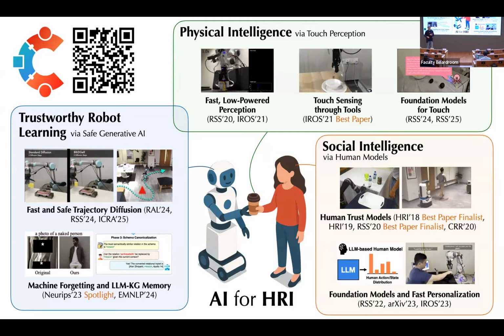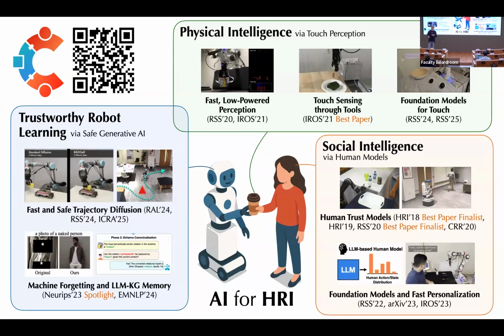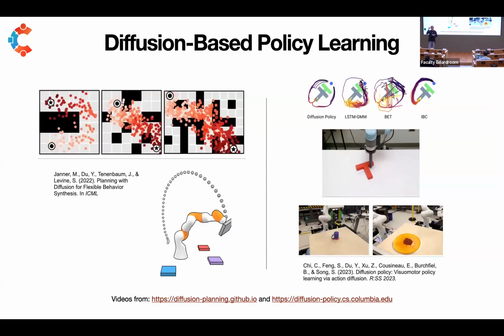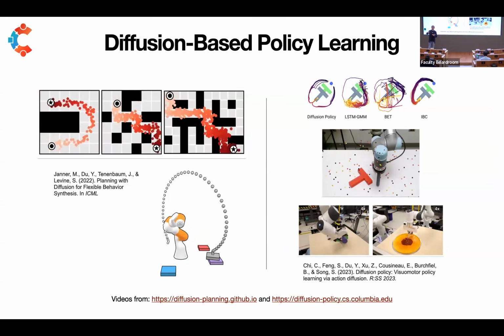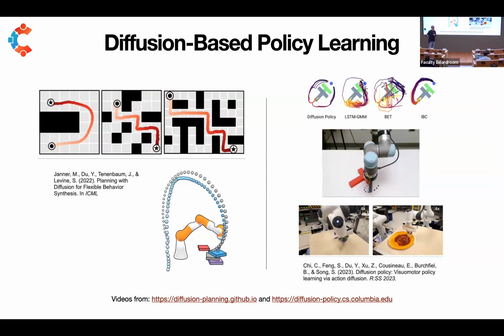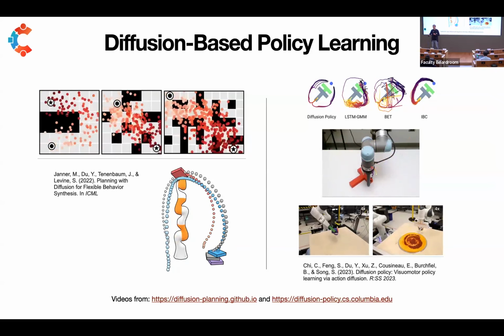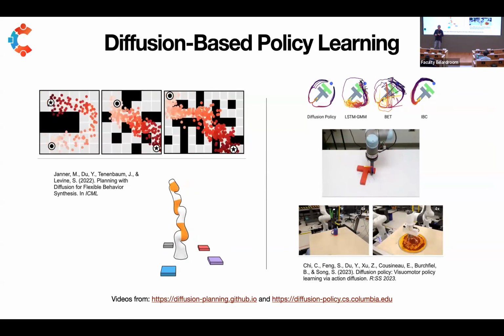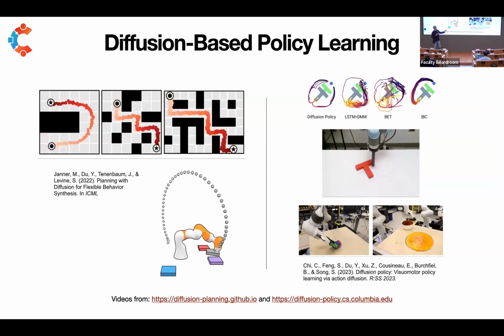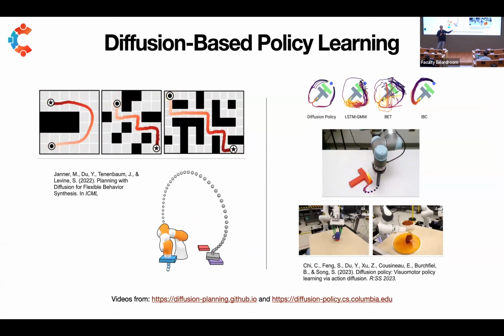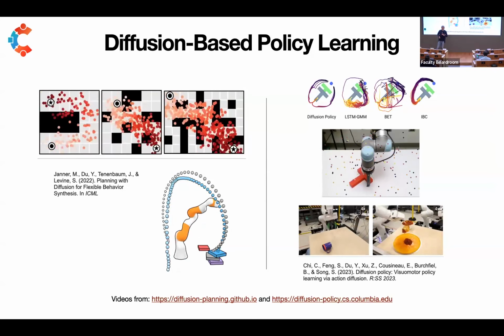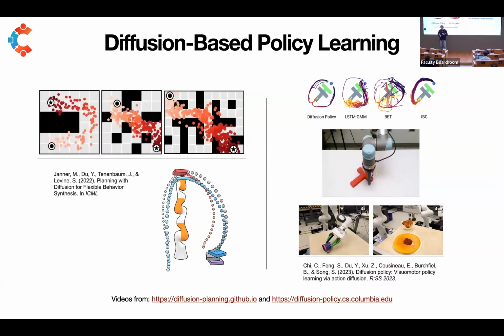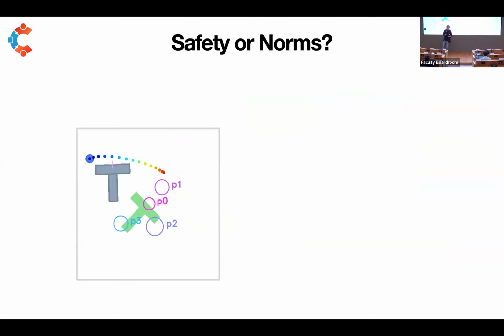And I'll talk a little bit about how we can constrain these generative models to output what we want. So I think that yesterday Junsu was talking about diffusion models, and there were many talks on diffusion models. And people have been using diffusion models also for policy learning. There was work out of MIT, and then also from Shuran Song's group, that time at Columbia, and now at Stanford. So why might you be interested in diffusion as a policy class?